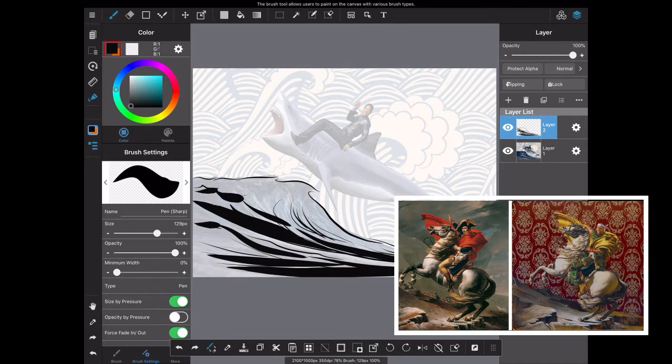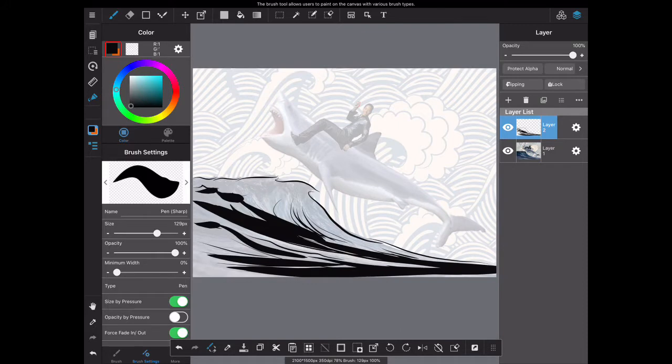So I have this one, a flattened graphic wallpaper background. It's waves, so it fits the theme. Instead of a mountain going upwards, I have a wave in water. And then instead of Napoleon on a horse, I have Will Smith on a shark. So I pasted all these elements in Photoshop, so I can use that as my basis.